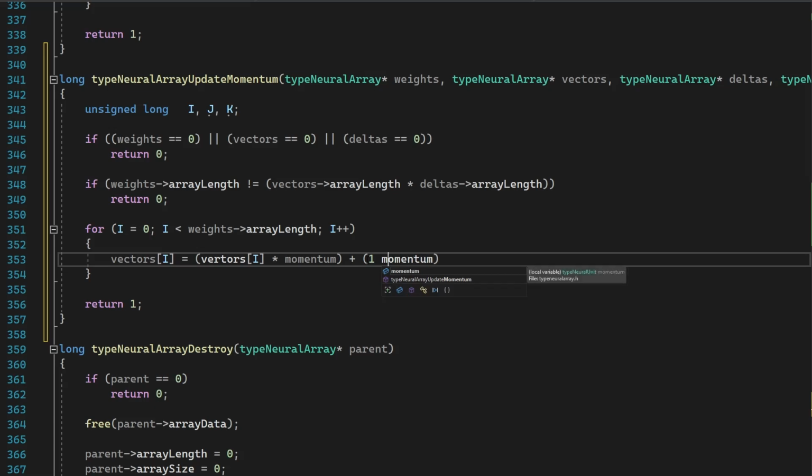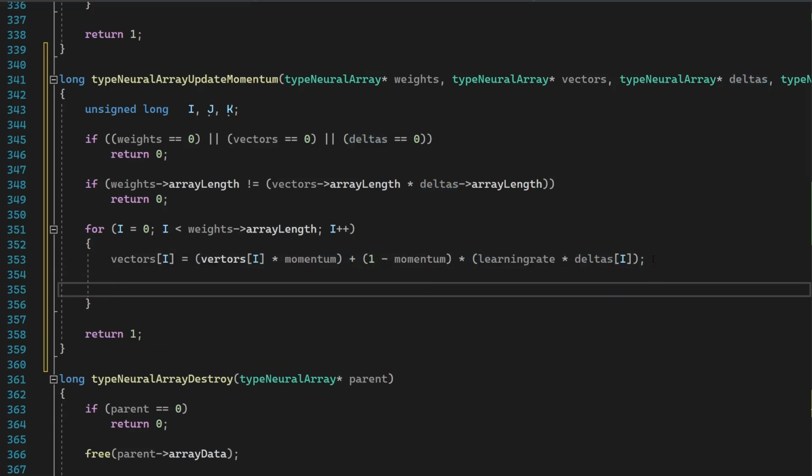That's just a more accurate version of it. Okay, times the deltas dot I. Okay, here's something I'm not sure about, but that's just how I do it. You have to multiply the learning rate by something. I just do it up here, but you can do it down here instead. Okay, that's the first part.